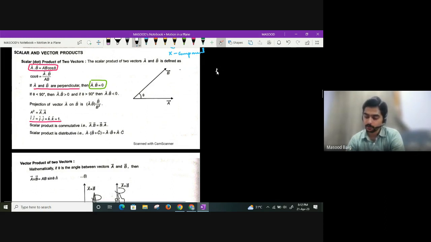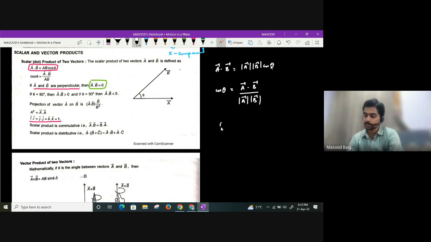So we got the dot product of two vectors. If I take two vectors, a bar dot b bar, what will it be? Magnitude of a, magnitude of b, cos theta. If I want to find cos theta, which is the angle between the vectors, I'll write it as a bar dot b bar divided by magnitude of a, magnitude of b. So theta, the angle between the vectors, is given by this. Clear, all of you? Dot product. Whenever we perform the dot product, the resulting quantity will be a scalar quantity only. Understood, everyone?